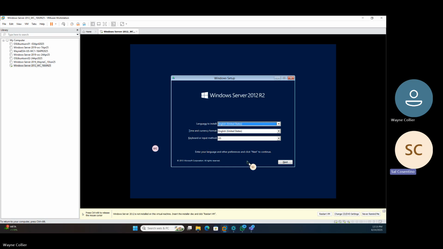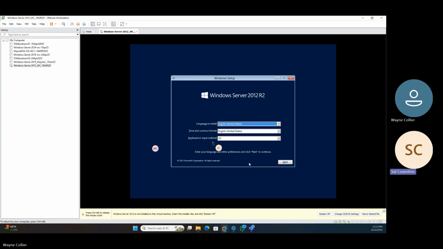So in your next build, when you build your virtual bare metal machine, that's going to be your server. In this instance, we're going to leave the language the same. The only thing I want you to change is, if you're in a different country like Canada, Mexico, or Europe, make sure your time and currency format matches. Because you're on the west coast of the US, we're going to leave US as your time and currency format. If you're in Canada, you use Canada. If you're in Mexico, you use Mexico.